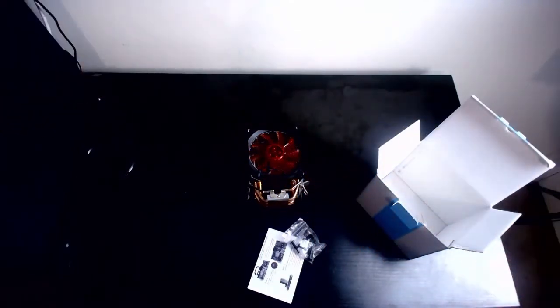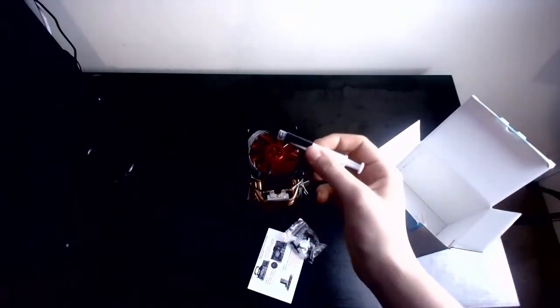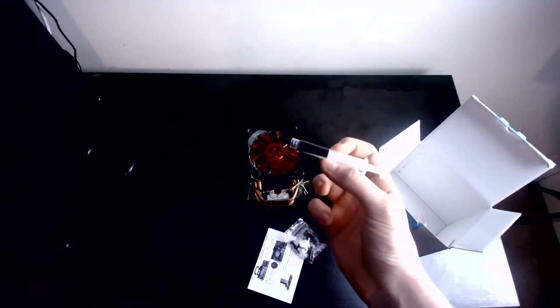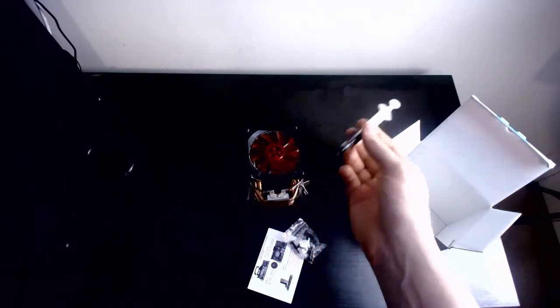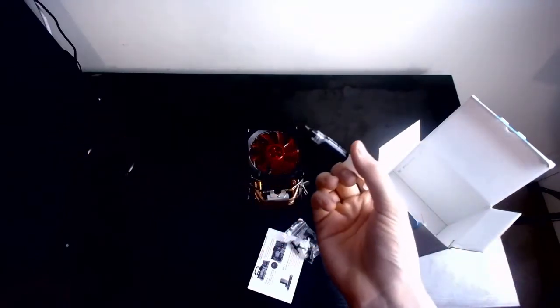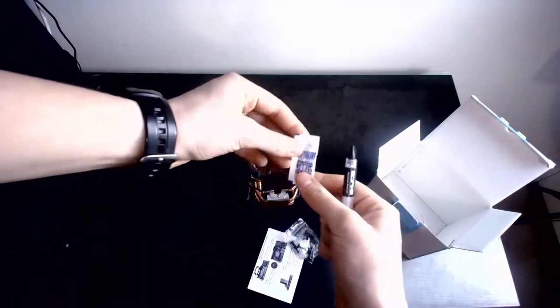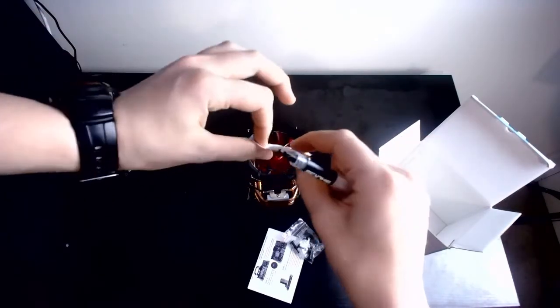I mean, I have my own, but nice gesture anyways. This is my thermal paste. This is the thermal paste that came with my cooler for my actual PC, the one that's literally here. But yeah, I had a little bit left over, so I'll probably be using both of them. But oh well, nonetheless, a nice little bit of thermal paste.